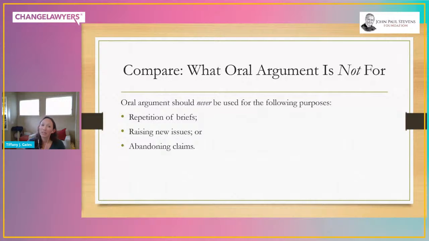And really, it's because it has an element of surprise to it if you do it at oral argument. And there's a chance for messiness if it's done orally as opposed to in writing. So the better course of action is, if you're even thinking about abandoning a claim, making sure you do so ahead of time in writing, and in consultation with everyone that needs to be consulted about it first.